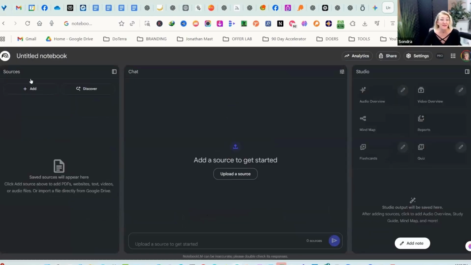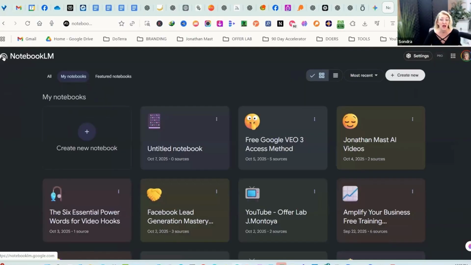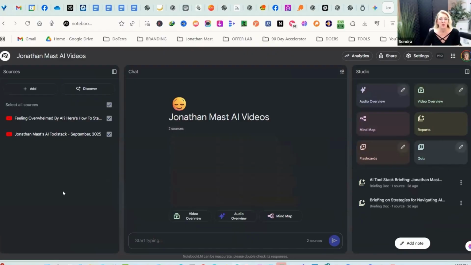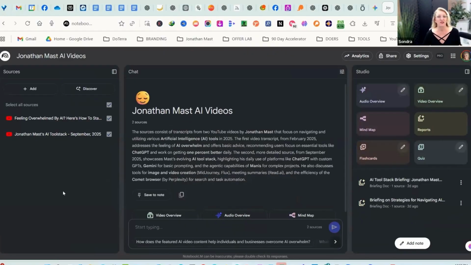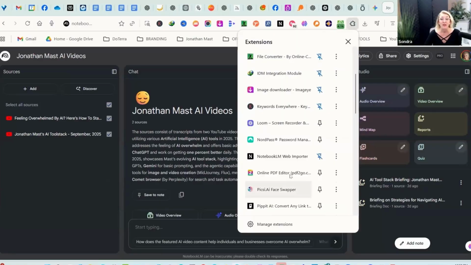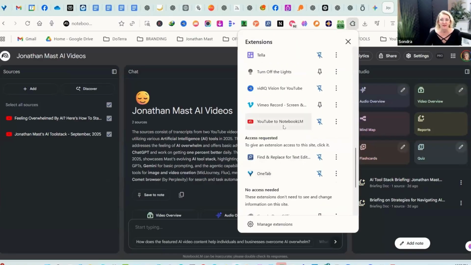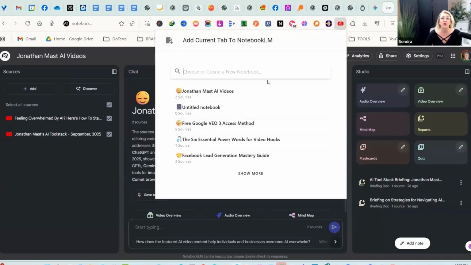I definitely use this a lot with my YouTube. For example, I was uploading one of my favorite instructors for AI, and I uploaded 2 of his YouTube videos. I simply added it with the link, or if you use NotebookLM, there is a YouTube to Notebook Chrome extension, and your Chrome extensions also work on Comet.